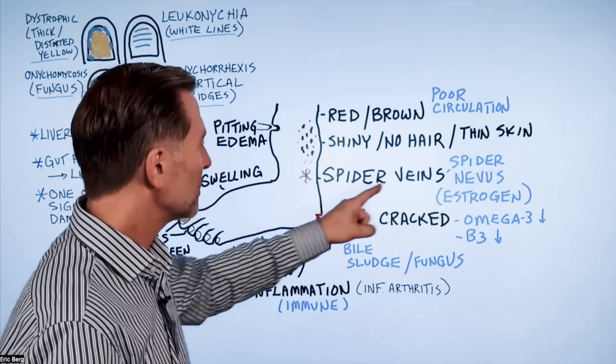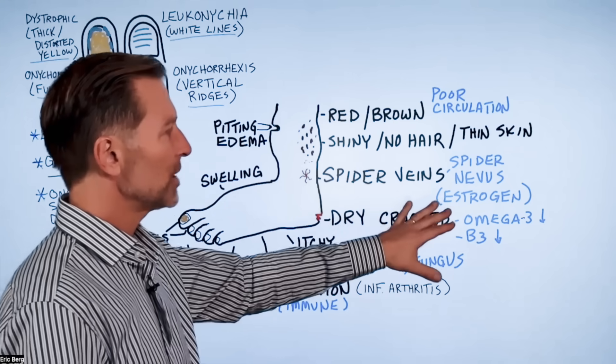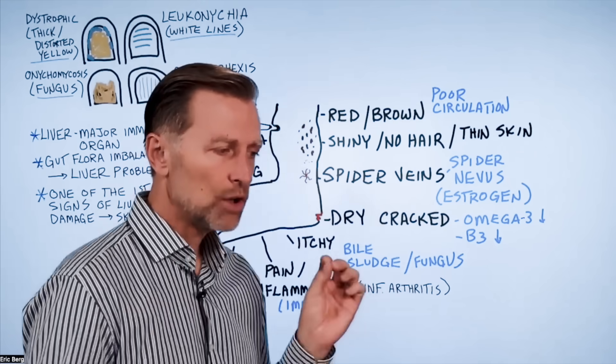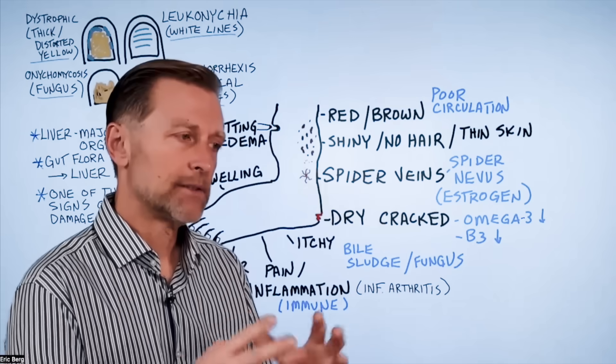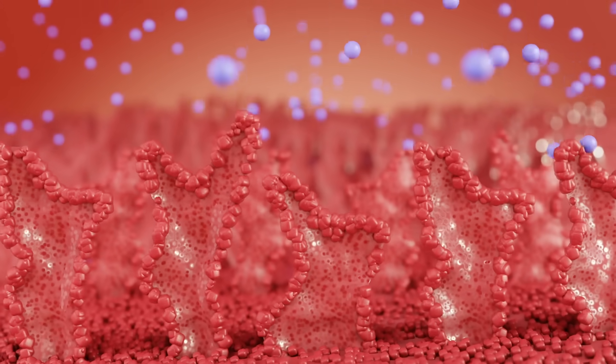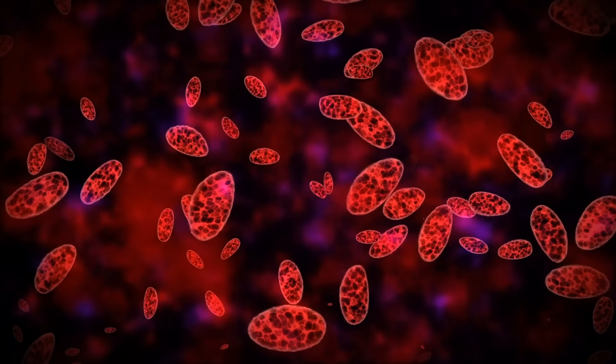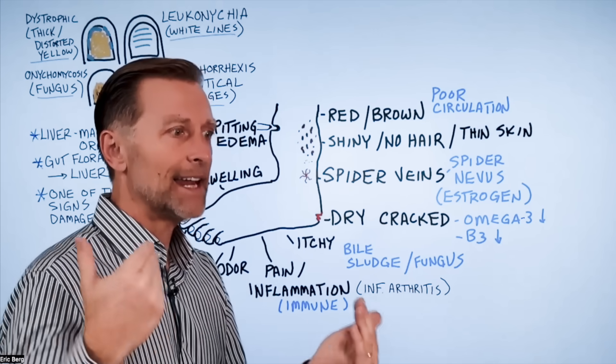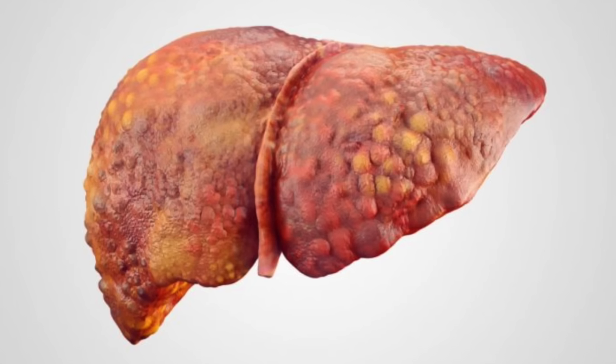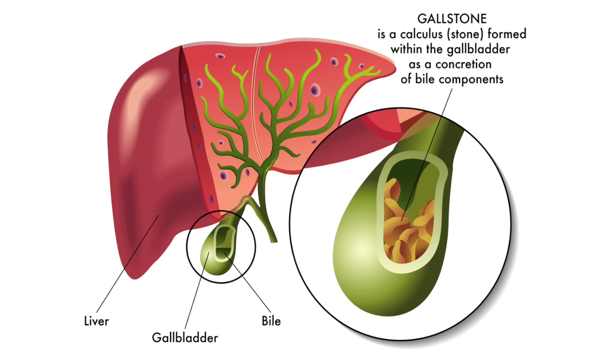And then we also have some spider veins, not just in the lower ankle, but it could be anywhere in the body. So this is a certain situation where the liver is no longer able to regulate estrogen. So we have this unregulated, excessive amount of estrogen that floats around in the body. And estrogen tends to vasodilate and create this vascular pooling effect of your blood. And the problem with having this extra estrogen is that extra estrogen can then damage the liver and create things like even a fatty liver and problems with your bile ducts, which could lead to gallstones.